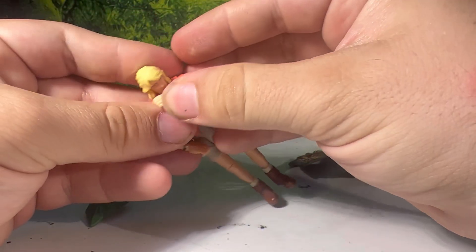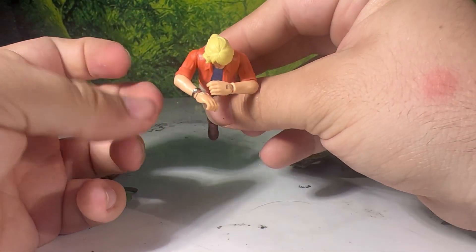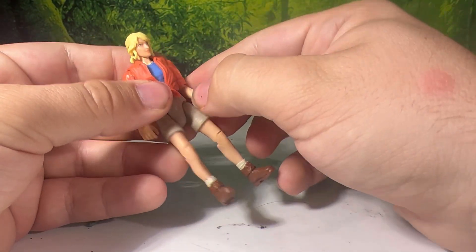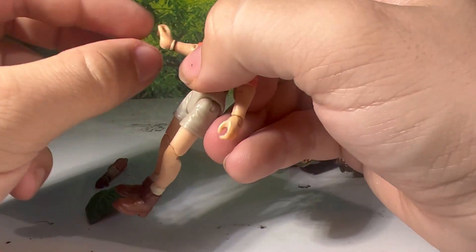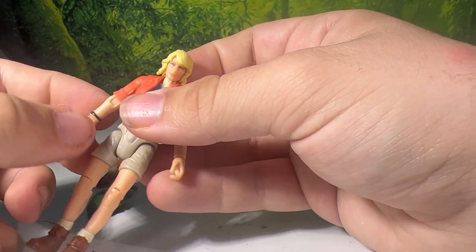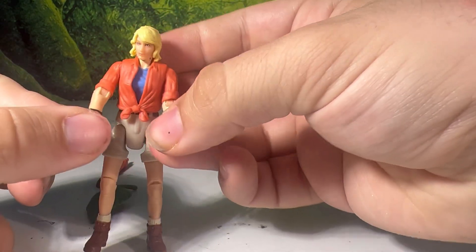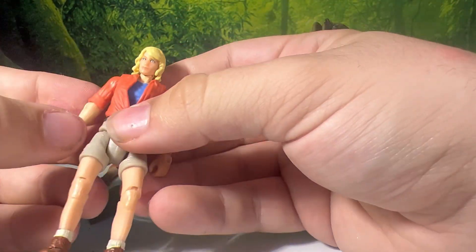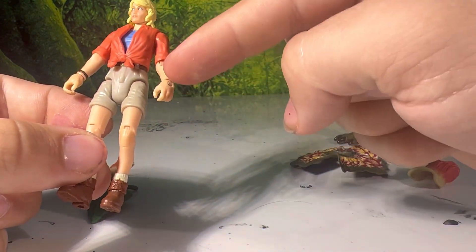One arm definitely gets a lot more bend than the other, which is a bummer. Now for the new joints: the wrist has a hinge that moves up and down and of course full rotation. Wrist articulation may seem minor but it's actually game-changing for these figures — now they can hold guns, hold accessories with more flair, and hold two-handed objects, which you really couldn't do with the old ones. The wrist is pretty much the selling point for me.